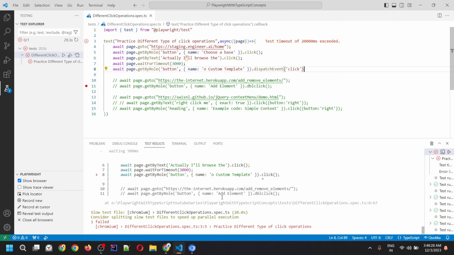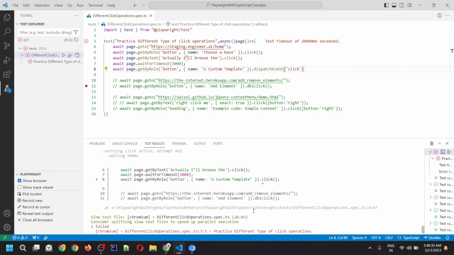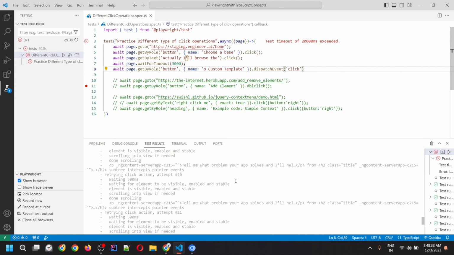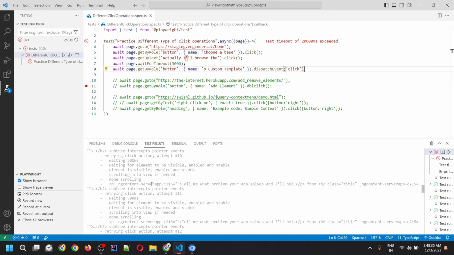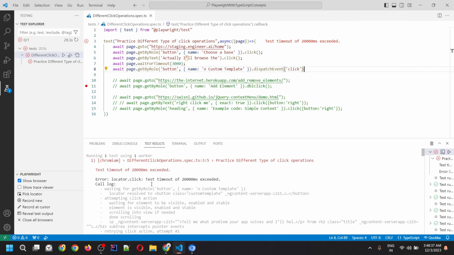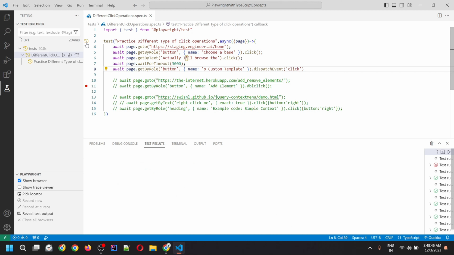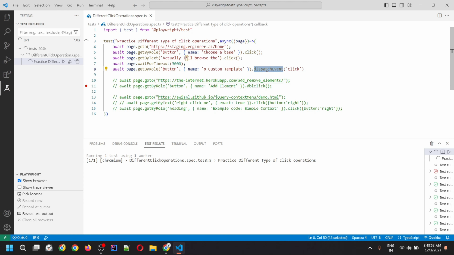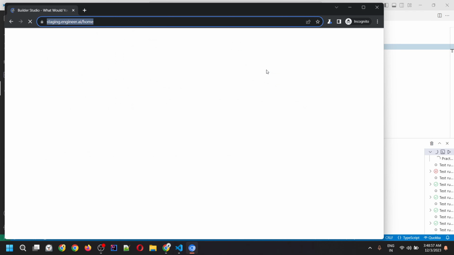Okay, so see, previously we got the error, right? Now it tried to click on it so many times, right? See, under the hood it performed so many checks, but it was not able to click on it. Okay, now let's again run the script. Let's close all the browsers and run the script. So see, this time we should be able to click on it using the dispatch event, right? As we were not able to click using the simple click method, but it should be able to click now.